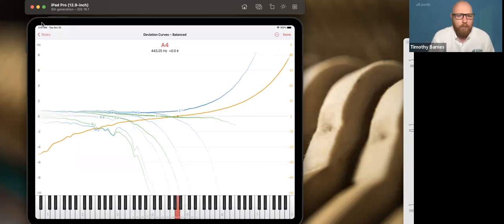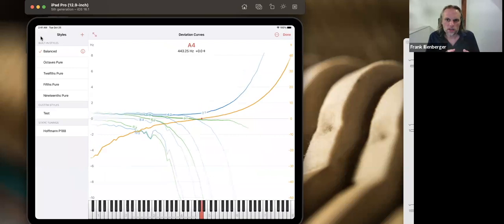And you can even use the deviation curve to get an intuition for what it means to tune pure 12ths against pure octaves, for example. By default, Pianoscope uses a balanced style, which is like an average between pure octaves and pure 12ths. And it's a bit stronger on preferring the 12ths here. And if you look, the 12ths are the green lines, and you see that if you go up to the treble, the 12ths are pretty much pure up to C6, and then they are sacrificed a bit.